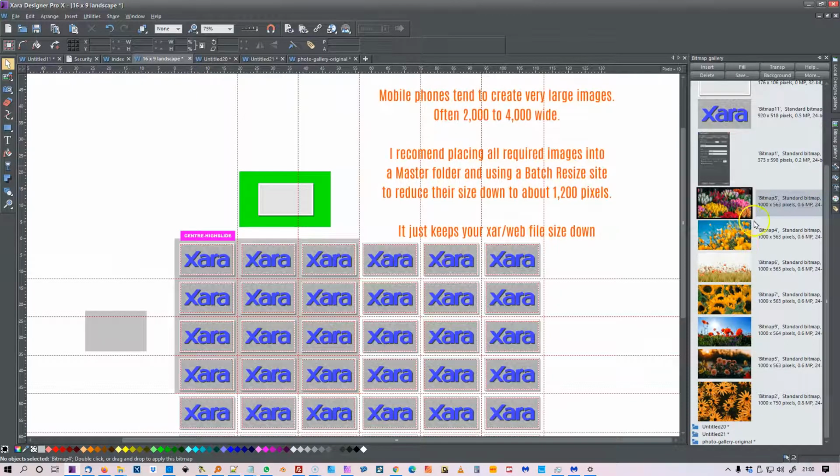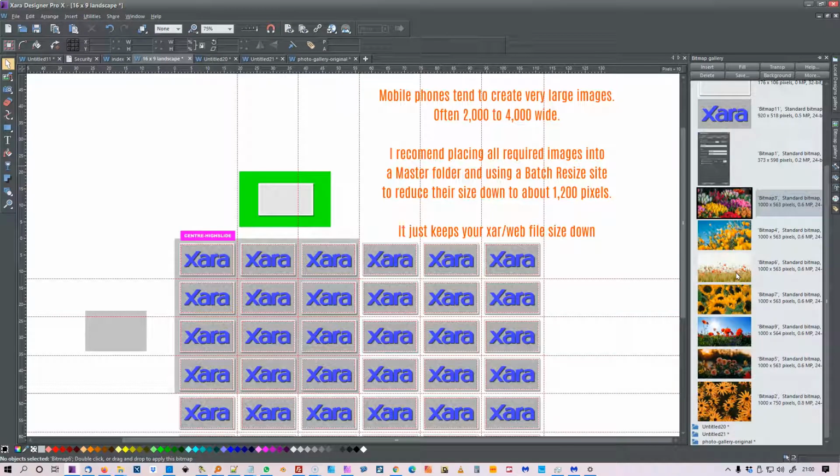Now all of these images are all at 1000 wide. I think if you're going to be using a digital camera, they possibly are a lot bigger than that, maybe 2000 or 3000 wide. And what's the best thing to do there is just to find a batch file photo resizer.